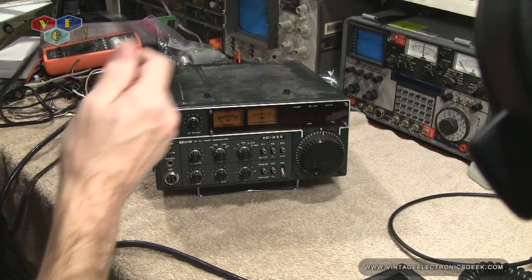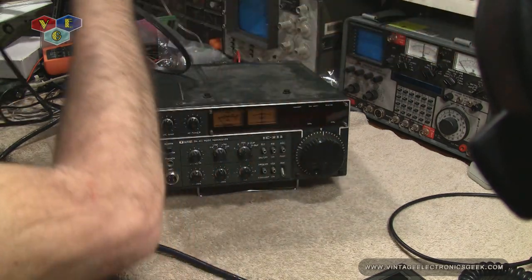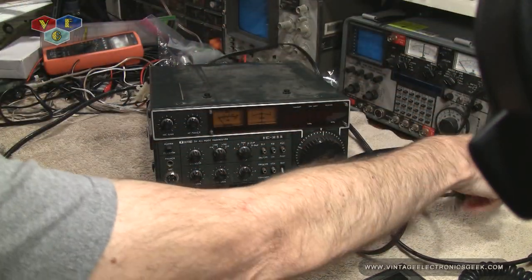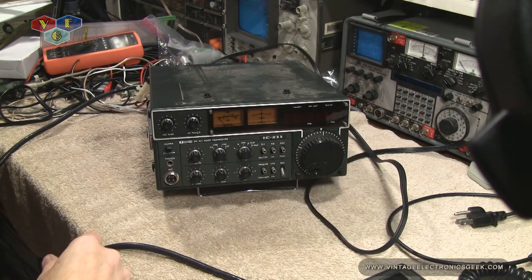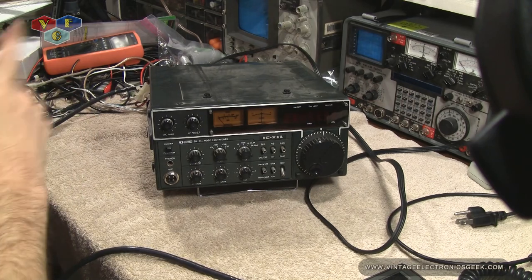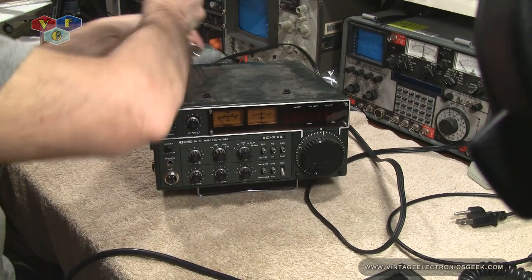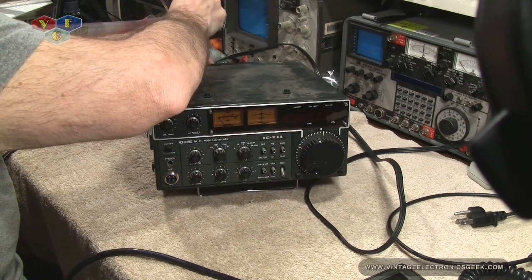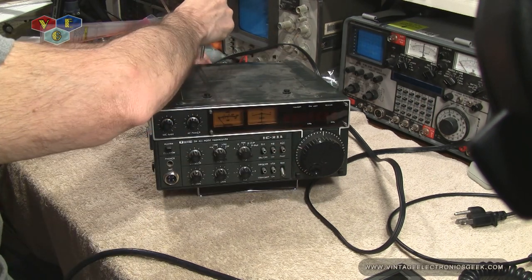Cool. Okay. So, aerial. I need an aerial. You would think by now I would have gone and got my dummy load, but let's just see if we can make noise.